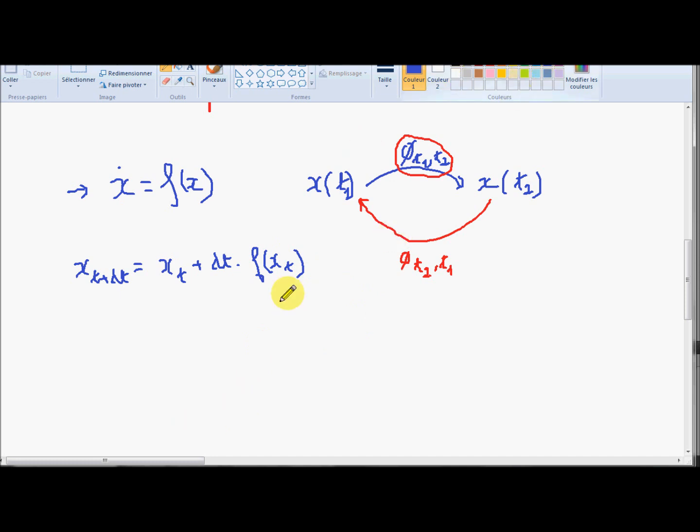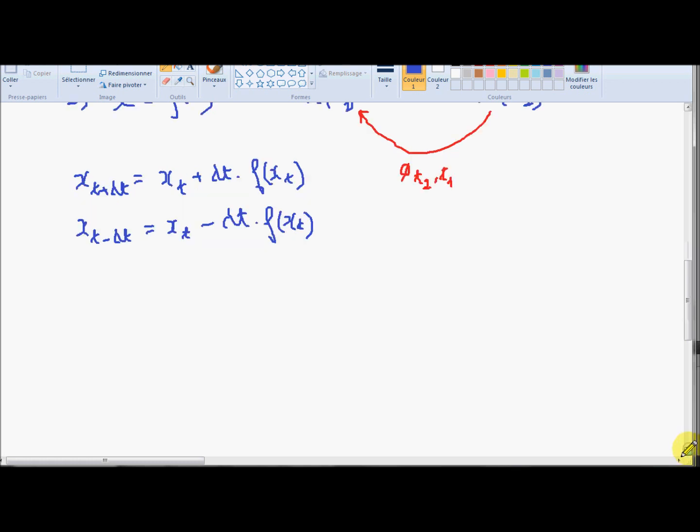Okay, so I can also write x at time t minus dt is equal to x at time t minus dt times f of x at time t. So what does that mean? It means that if you know x at time t, so here I will represent the timeline, here is t.